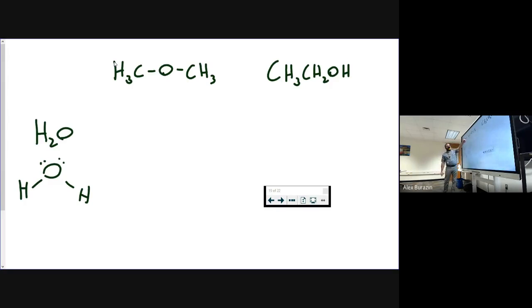What type of intermolecular forces would this thing have? If it's polar, what kind of intermolecular forces would it have? It's got dipole-dipole. Do we have hydrogen bonding? Exactly. There is no hydrogen bonding. And the reason why there isn't is because that oxygen is only attached to carbons, right? In order for hydrogen bonding to exist, we need to have a hydrogen bonded to a fluorine, oxygen, or nitrogen. So this has dipole-dipole.